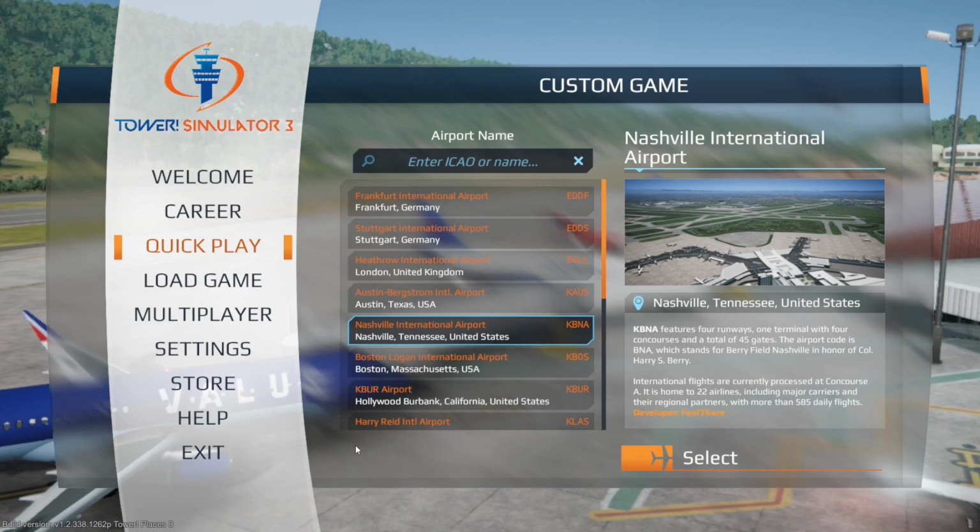I'm currently coming at a series a little differently than I've seen in the Tower Simulator 3 community on YouTube. I'm doing series that are a day in the life of a given airport, going through a full 24-hour cycle with a live schedule that I've created from live data, and bringing you along on that journey. You're going to see episodes that show the time spans that they cover.